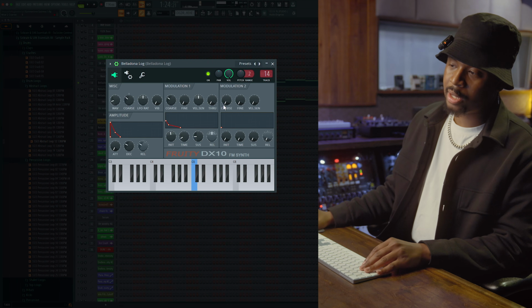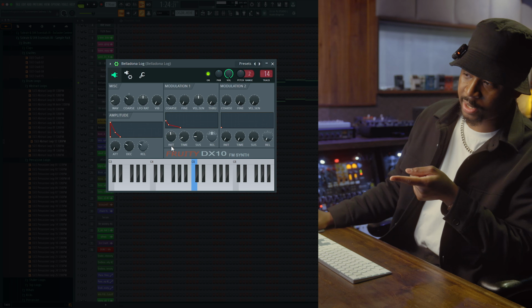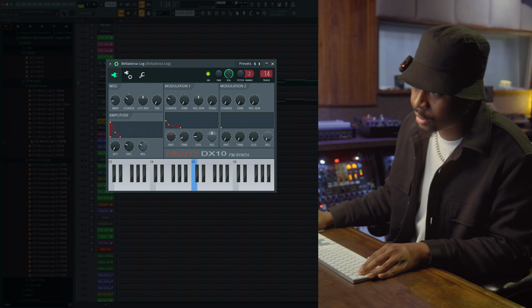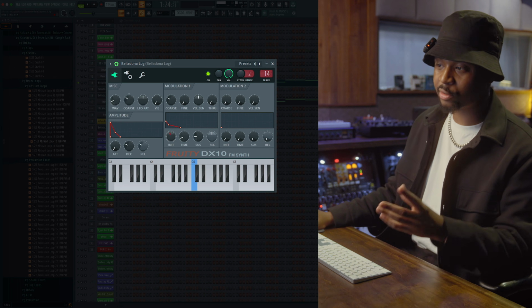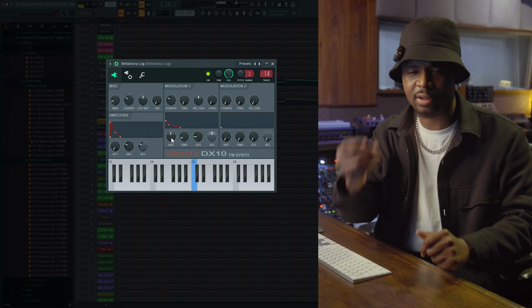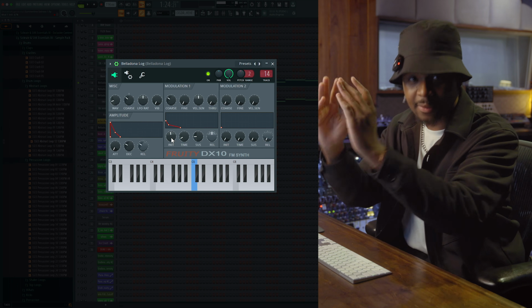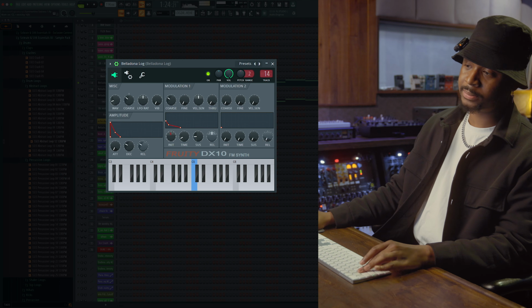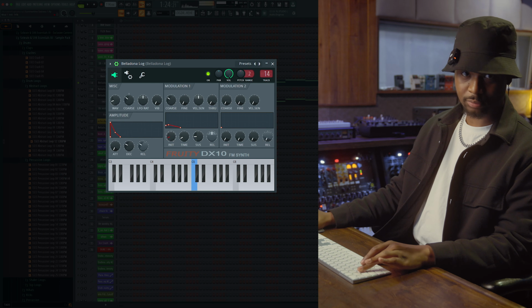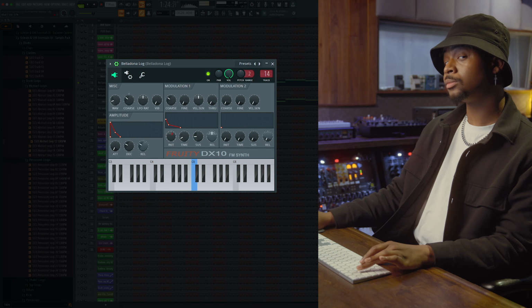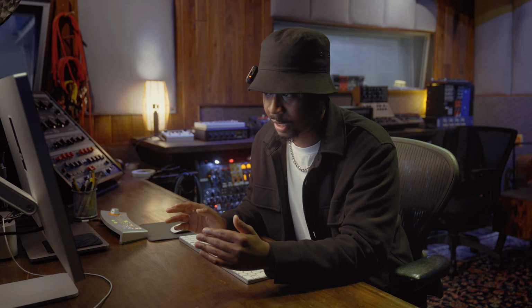So if we play that log drum, this first knob here that says initialize, we want to move that up and down. That controls the attack, the transient, the little click in the log drum. So let's play with that together. What is the sweet spot with that?